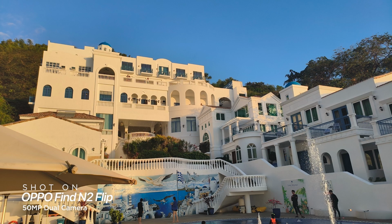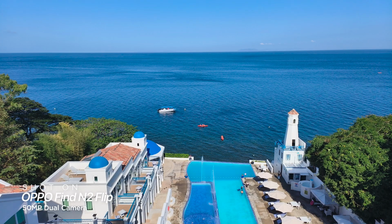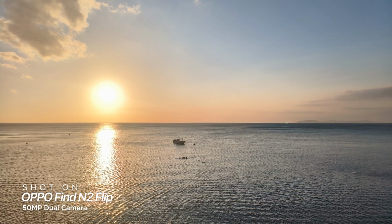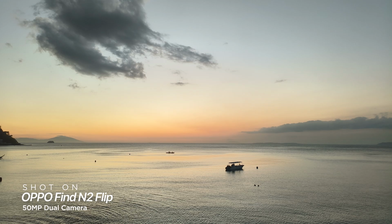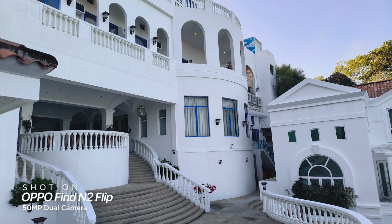Check out our sample shots from Camp Netanya in Mabini, Batangas. Photos are very crisp with a lot of detail, pretty good contrast and high dynamic range even with the high noon sun across the vast seascape. OPPO managed to get all these great results from the combination of high-resolution sensors, an in-house Mari Silicone X NPU, and a partnership with Hasselblad.